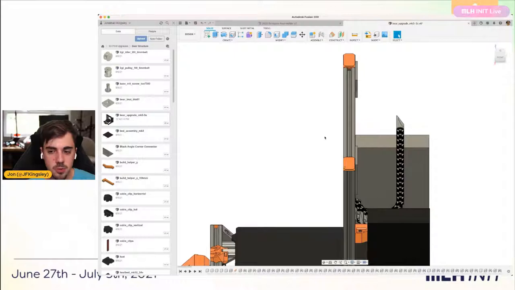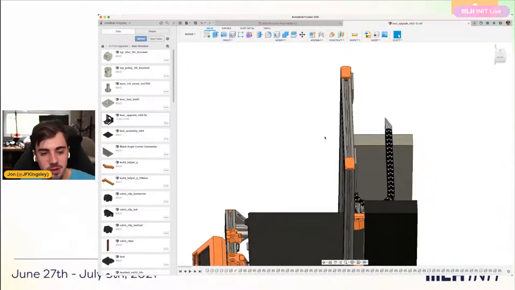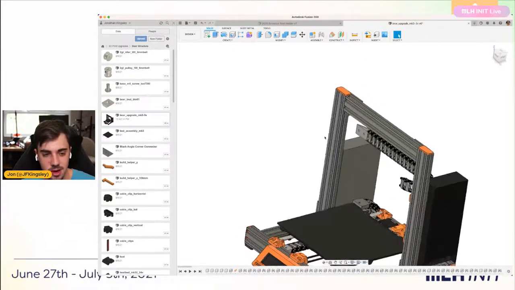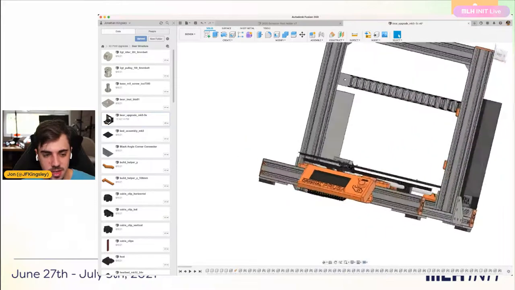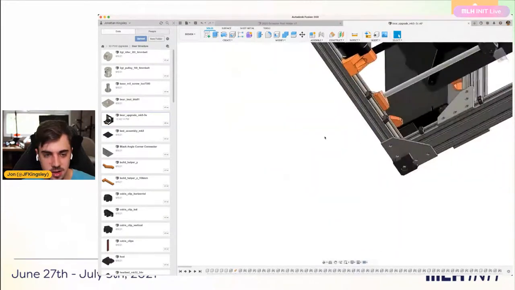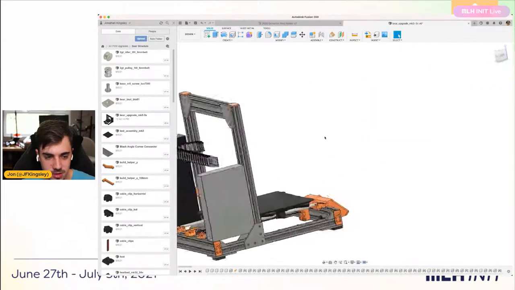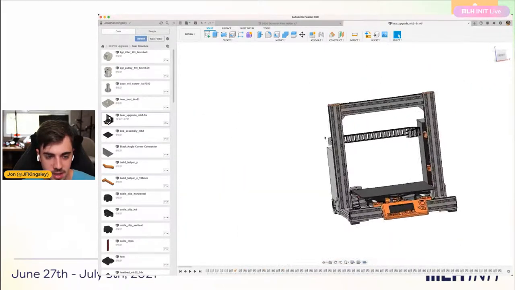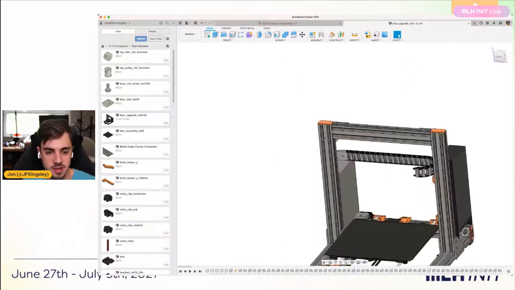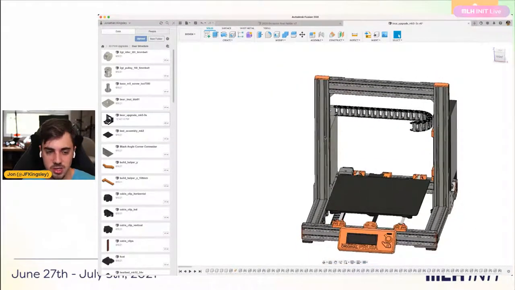Now, you will note I am doing very fancy things like this, where I can look down here, and then look up here, and spin it around, and everything's going to be great. And you're like, there is no way this person is switching things at the bottom of the screen that quickly. And you are absolutely right. I am 100% not doing that, because that would be awful and horrible.